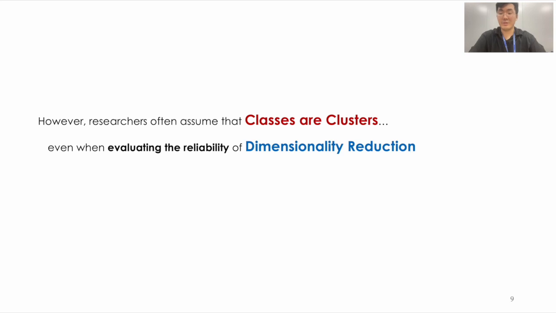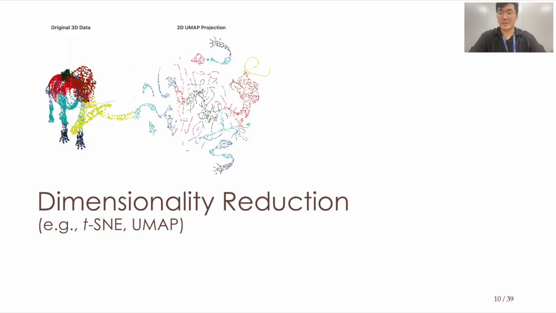So, let's deep dive into the problem. To understand the problem situation we proposed, let's first understand dimensionality reduction. Dimensionality reduction algorithms are, as their name suggests, the techniques that reduce the dimensionality of input high-dimensional data while preserving its structural characteristics. Recently, techniques like t-SNE and UMAP have emerged as leaders in this space, substantially aiding visual analytics.